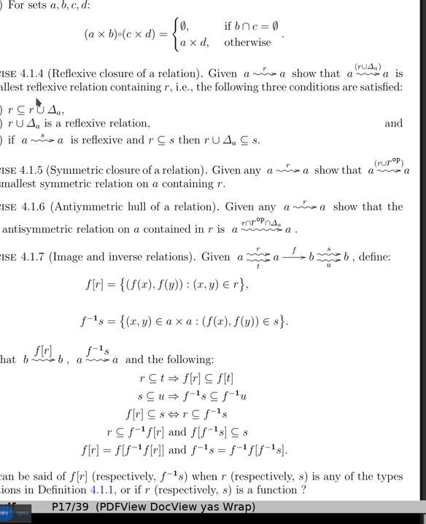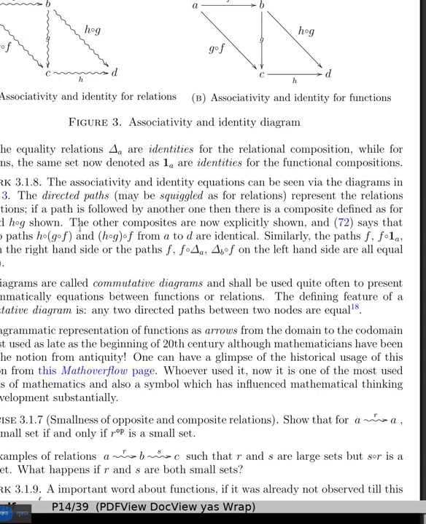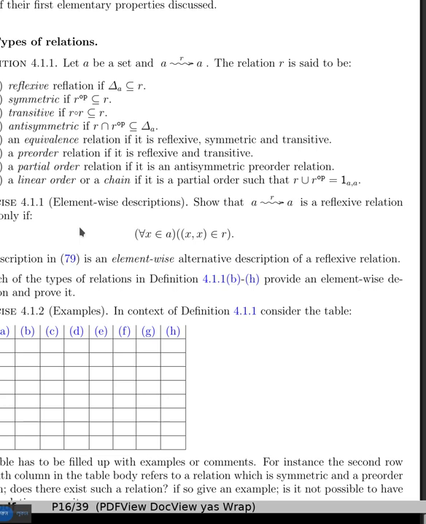So if you ask this same question for symmetry in the same way, now what about this antisymmetric hull? If you look into the definition of reflexive and symmetry, you will get some kind of an answer. Reflexive is saying that it has to contain something. Symmetry is also saying that the relation has to contain something. Same with transitivity. Antisymmetry is something different. It is saying it has to be contained inside something. So it is somewhat the other way down. So if you look into this definition, it says it has to be contained inside something. That's the key point in antisymmetry.